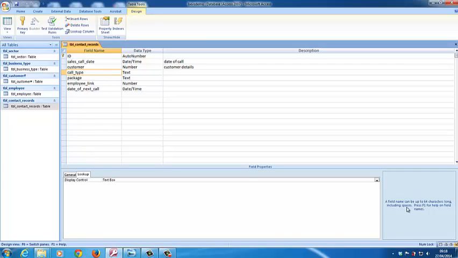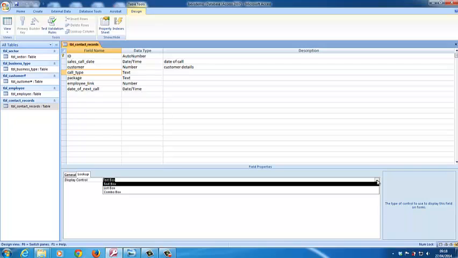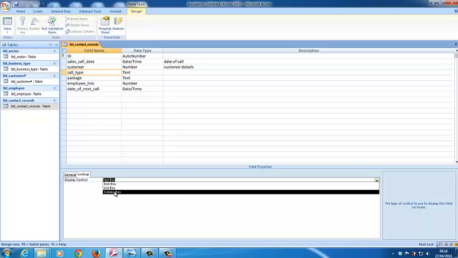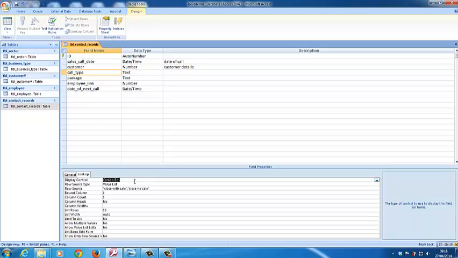The first thing we'll need to do is put some data into our database. So I've showed you this before, so I'm very quickly going to make a new combo box. I've prepared it earlier. You can see it's a combo box, it's got the value list, and I've just put in close with sale and close with no sale. Those are the two criteria that our queries are working on.